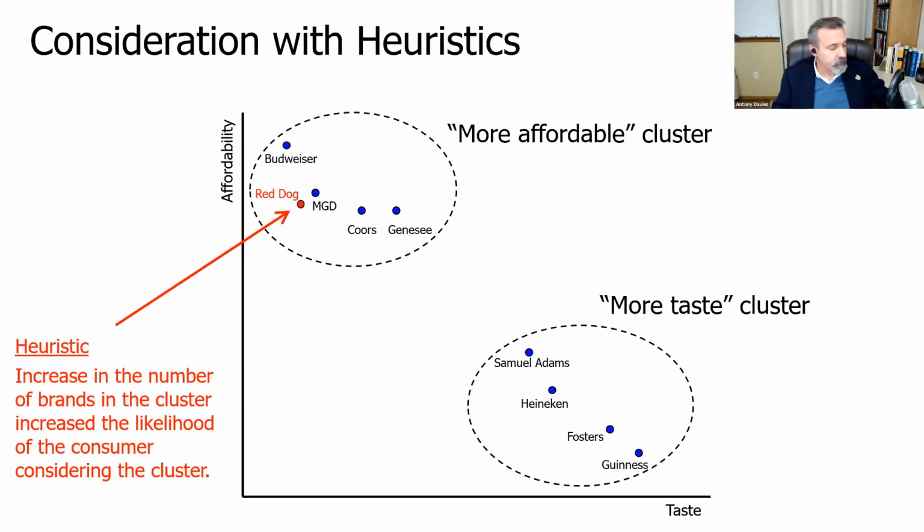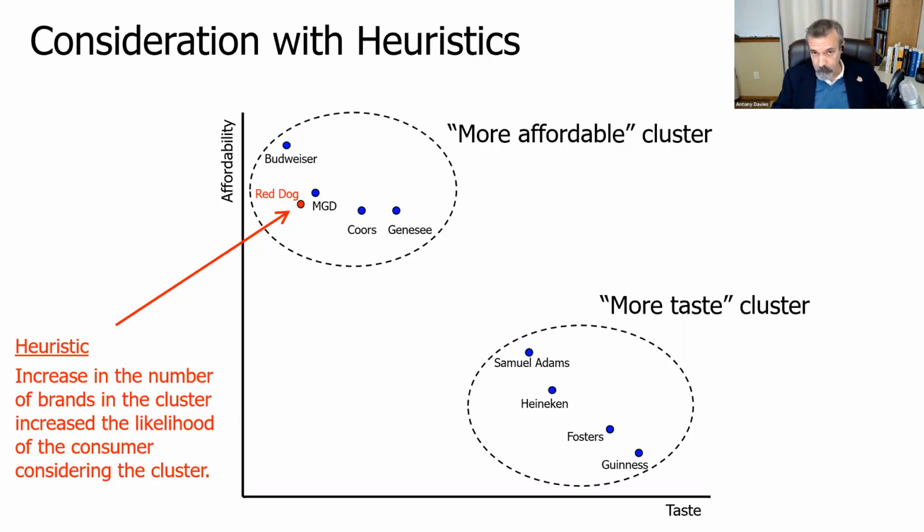And so what happened here, and this happened maybe 30 years ago, Miller Genuine Draft, who you see their brand there, MGD, they came out with this new brand, Red Dog. And what was interesting about Red Dog is it had no Miller name on it. It just came out as Red Dog. And so if you weren't paying attention, this looked like it was a whole new company that came out. In fact, they had these trucks that had the bulldog face and they were painted red and they're all over the place. And that's exactly what they were doing. They were putting in people's minds, hey, there's this new brand in this affordable beer grouping.